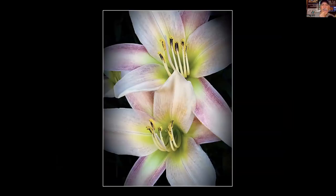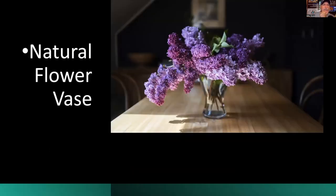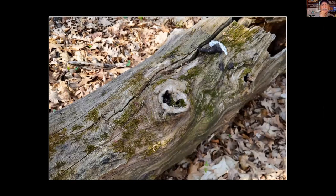But if you find two, shoot it. You're still going to get a great image with twos. Natural flower vases. All right. Most of y'all know that we get flowers and put them in our glass vases or some kind of a fancy vase. But I look for natural flower vases.